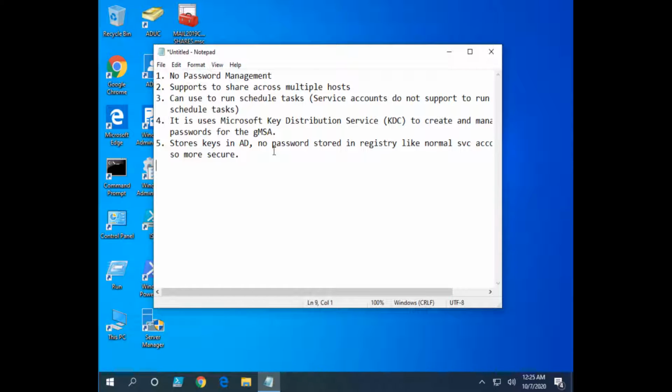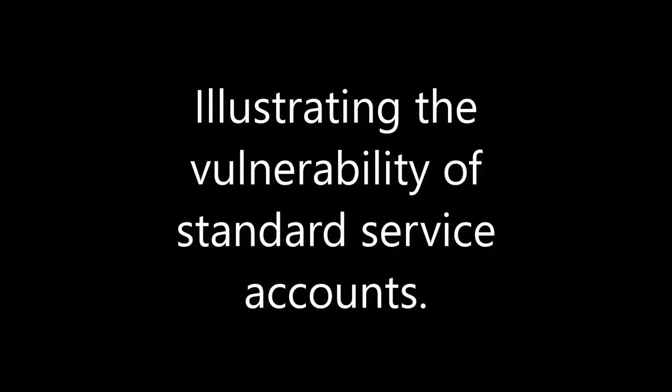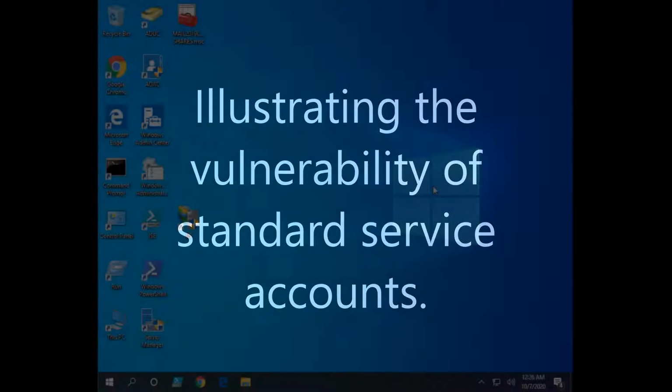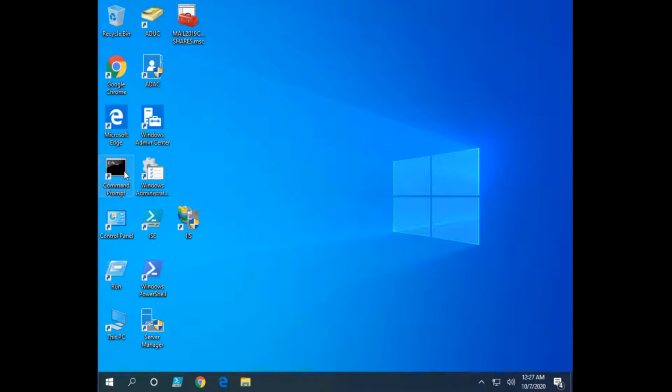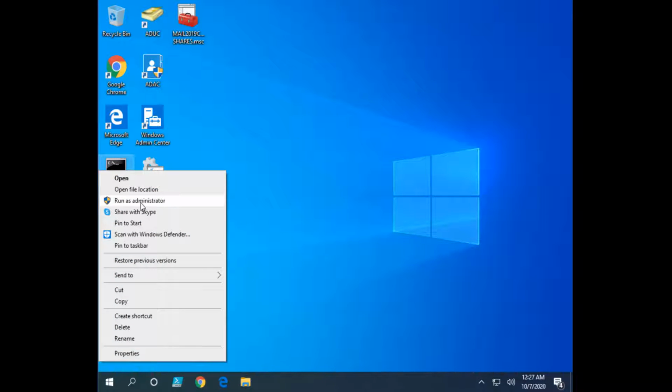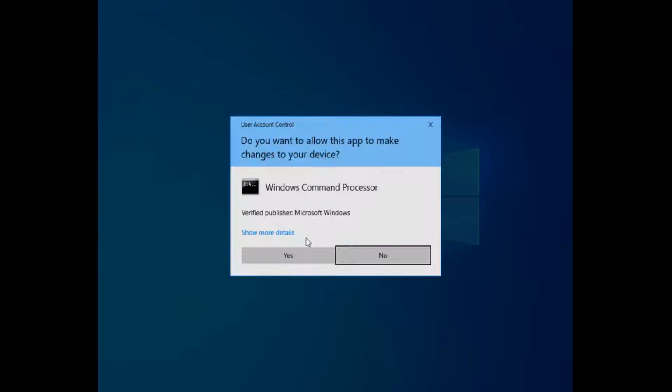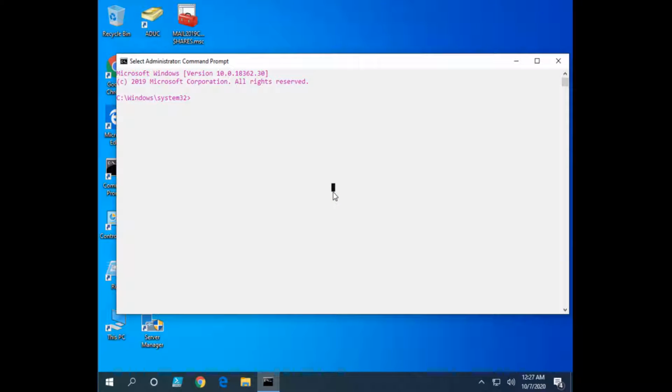It is safer. And let me show you what I'm talking about. So to illustrate this point, let's open a command prompt with administrative privileges, right? Run as administrator. And notice administrator, right? So I have administrative privileges.